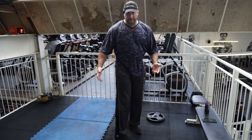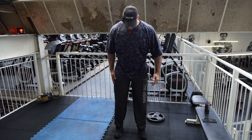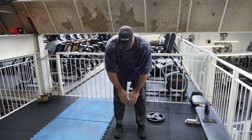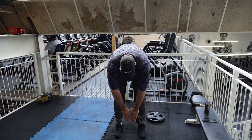Next up, we're stretching the hamstrings, the back of the leg there. This one, you're going to put your feet about hip width apart and then lean forwards at the hips, and you'll feel the stretch in your hamstrings, and hold that for about 30 seconds.